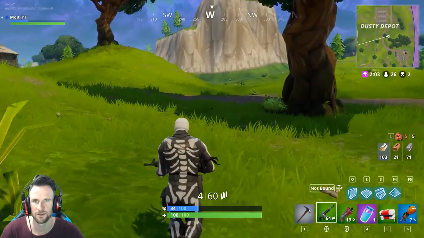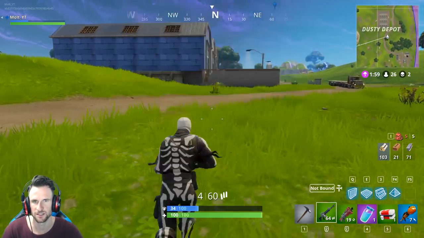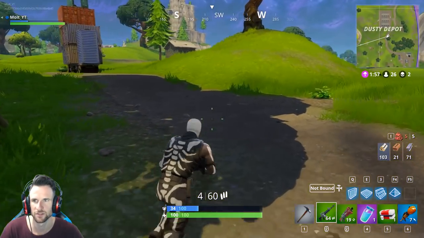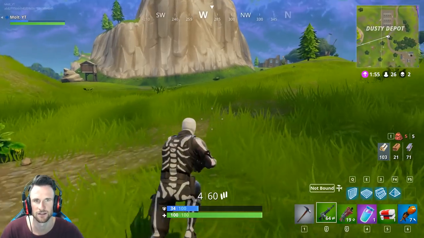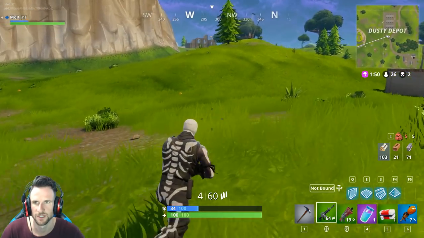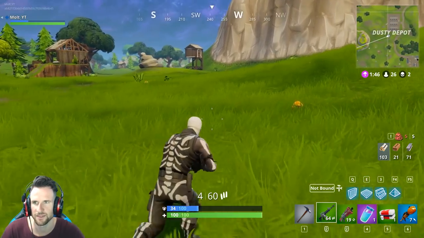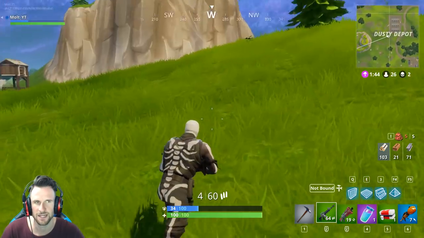Alright, so I don't see anybody coming in from the circle. I'm gonna go over to the... Should I go over to the... No. I need to push over towards this mountain, but this guy's got a sniper. Oh, okay, there's somebody. I'm gonna push over this way. They don't see me, they don't see me. They're gonna build up to that thing. Maybe they'll get sniped.